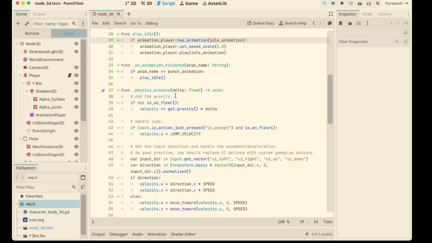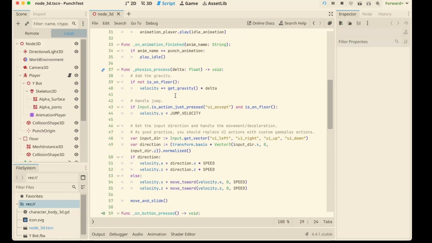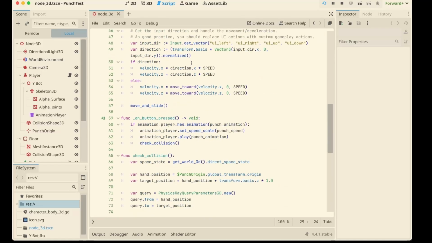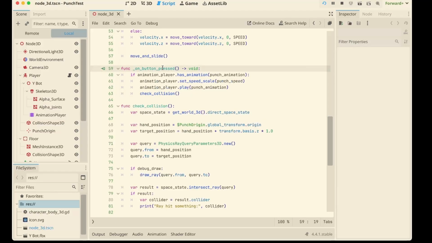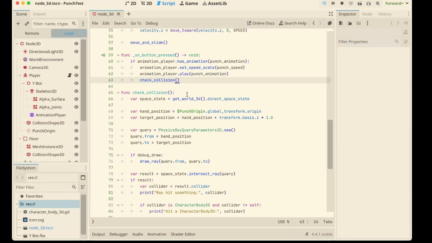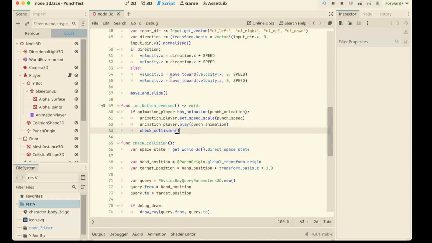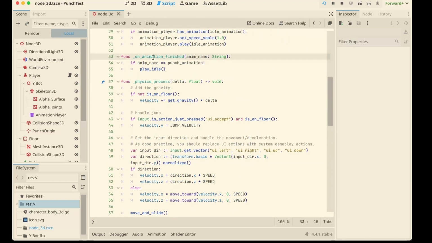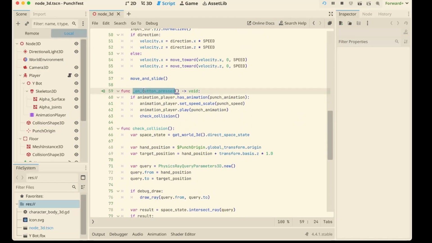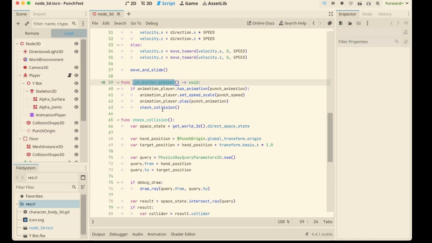the most exciting part happens. You can see the on button pressed function here, and the animation finished function here. On button pressed is called when the player presses the attack button.